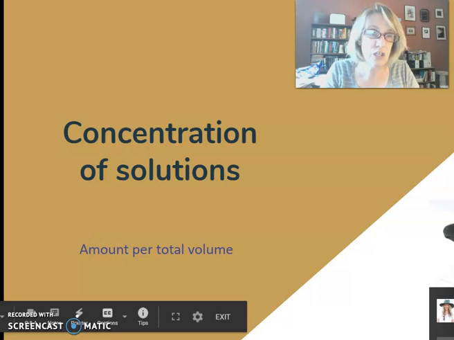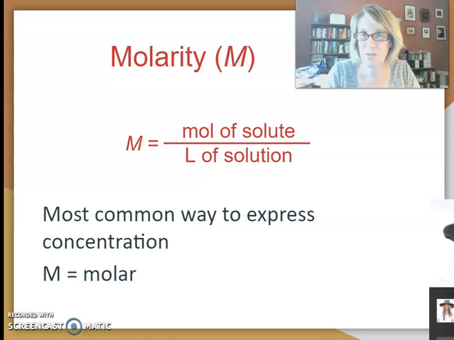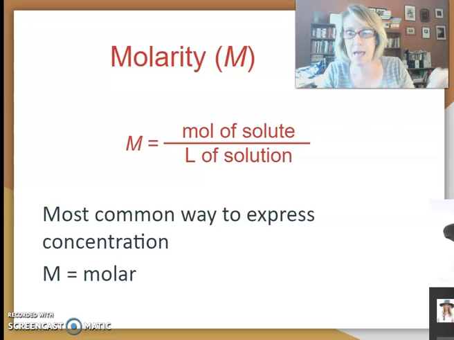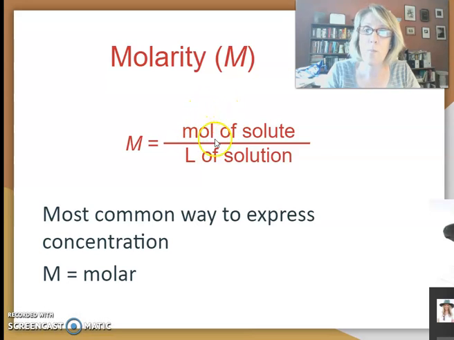Okay, but in chemistry, we like to talk about molarity. We spent a lot of time in the last unit talking about moles, so we're going a little bit back to moles. And we're talking about molarity, which is now moles of solute. So this is our amount. Remember, a mole is Avogadro's number of molecules. So it's the moles of solute over the liters of solution. Okay, so it's moles per total volume, not just the solvent, but what you wind up with once you add everything. And in chemistry, this is the most common way.